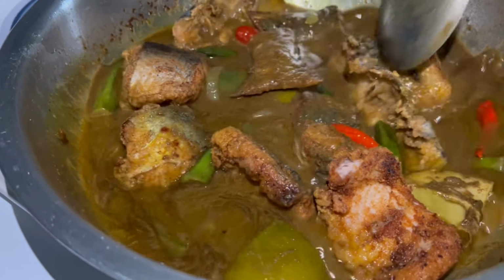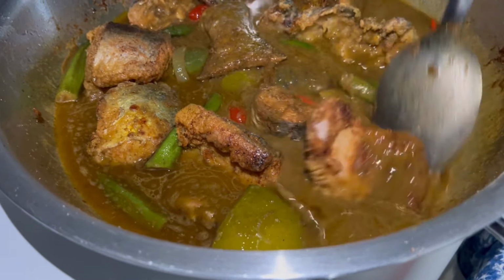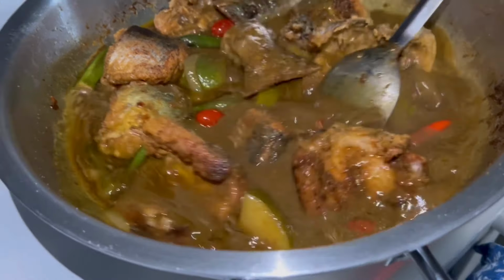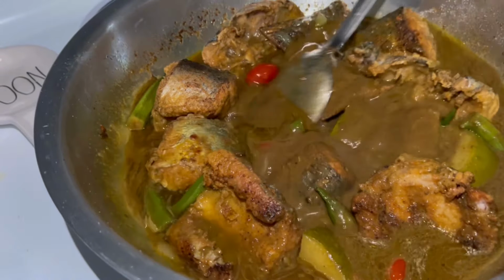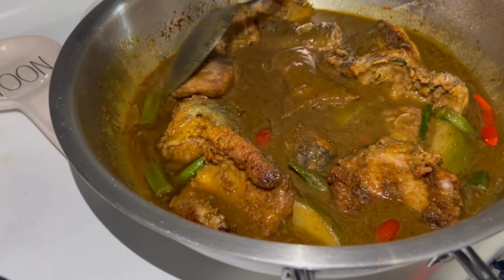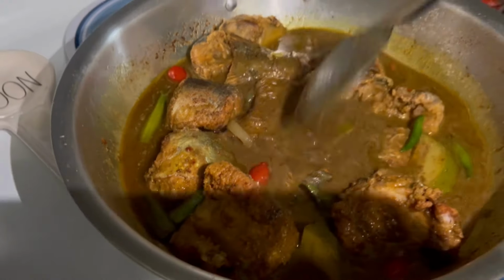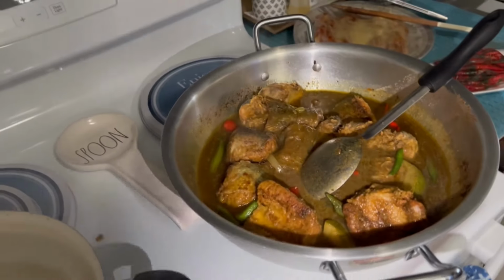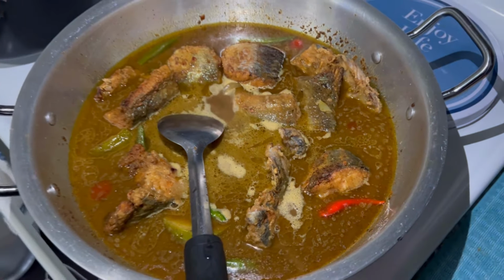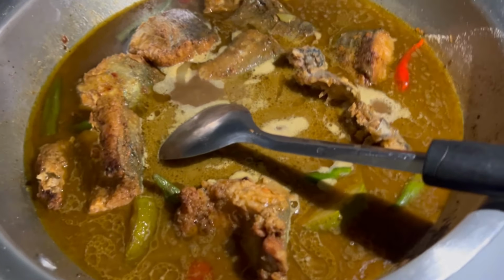So we got mangoes, we got okra, peppers, there's tomatoes in there too as well. Tomato, green seasoning. Yep. Good. He had a wife discipline. The wife discipline me.